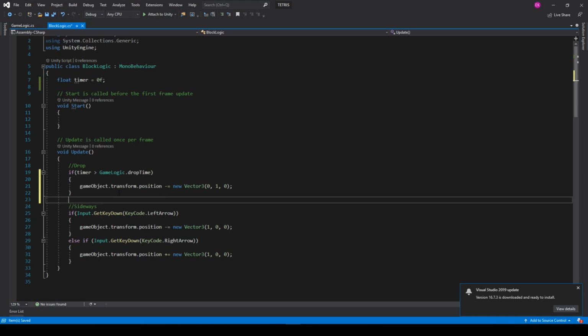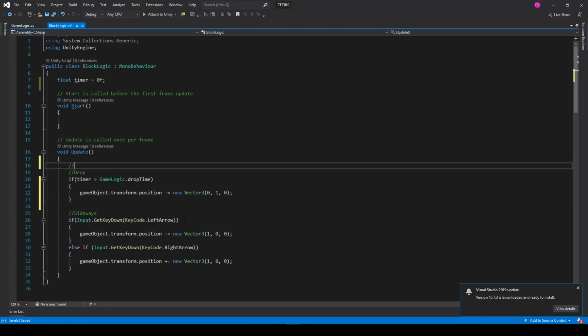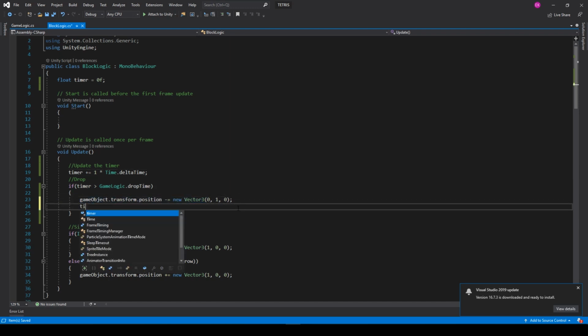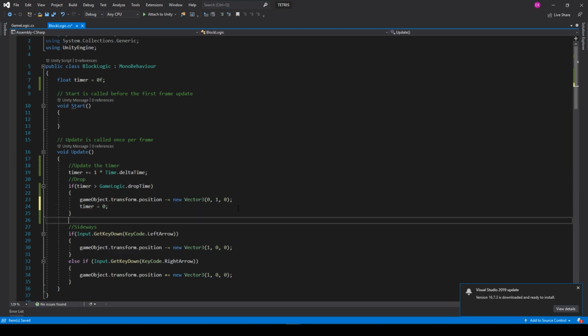The first one is autonomous, so first of all we have to update the timer, so we will increase the value of the timer by 1 times time.delta time, and if it exceeds this value, then we will move our piece, and after moving our piece we have to reset the timer again.